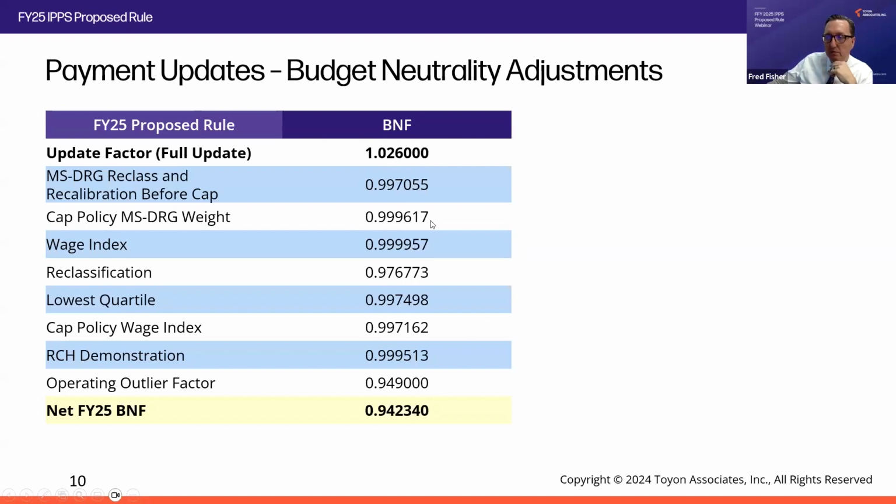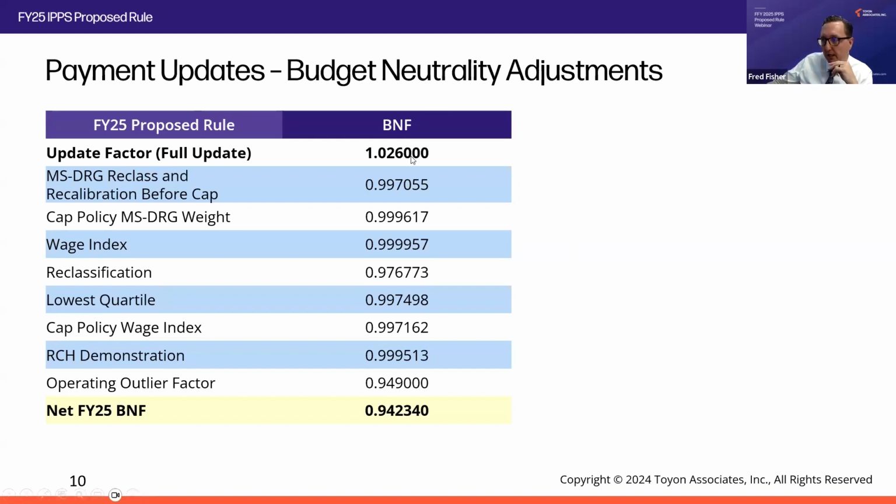Various appeals go on in the industry, and there have been successful appeals, that challenge the accuracy of these budget neutrality factors. They're really a central part of how the rates are set, and it's good to understand that they at least affect the standard operating and labor and non-labor share.